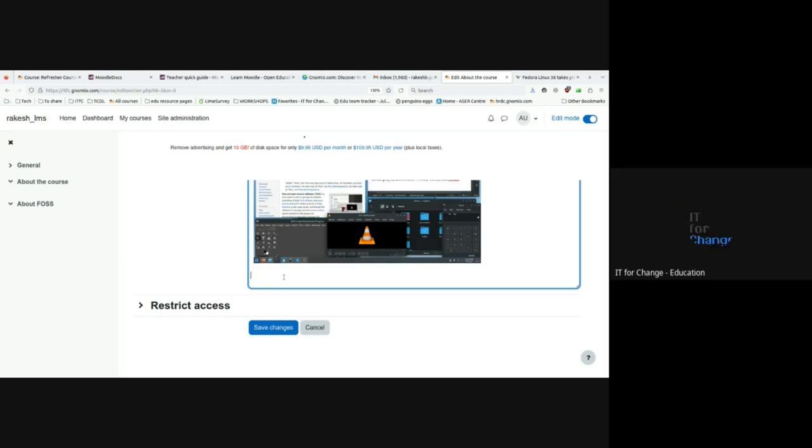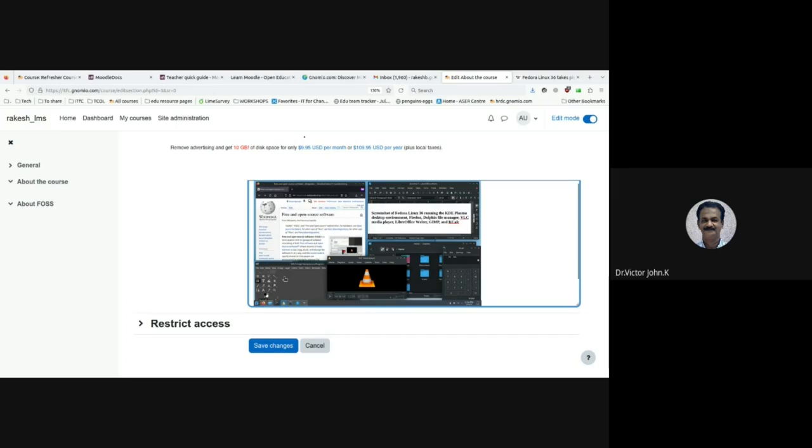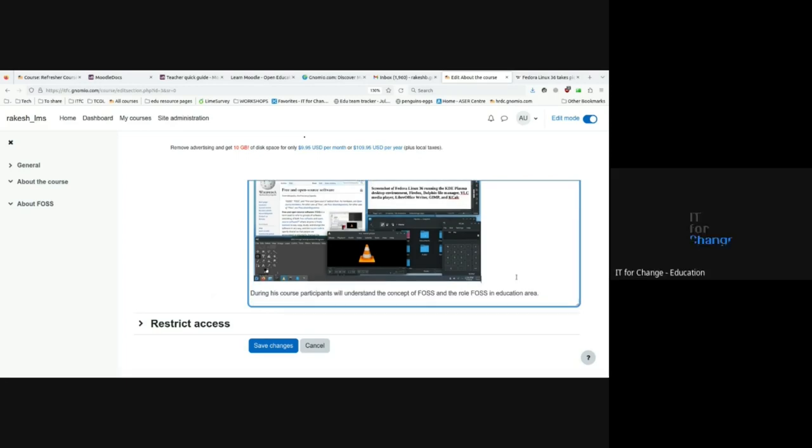Sir, this we can do just by copying and pasting also. The problem will be sometimes if the image is vanished from the server, it will not load the image in your own site. Even after downloading to the system, we can copy and paste. If it is working, then you can use it. It depends on the platform you are using. In our own Moodle server, in the Karnataka Education course which we created, it won't work like that. You have to upload. We always use this method.